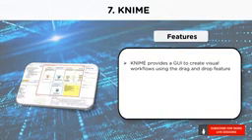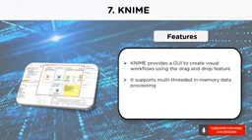Now coming to the KNIME features. KNIME provides an interactive graphical user interface to create visual workflows using the drag and drop feature. Use of JDBC allows assembly of nodes blending different data sources, including pre-processing such as ETL, that is extraction, transformation, loading, for modeling, data analysis, and visualization with minimal programming. It supports multi-threaded in-memory data processing.